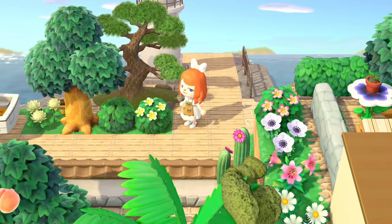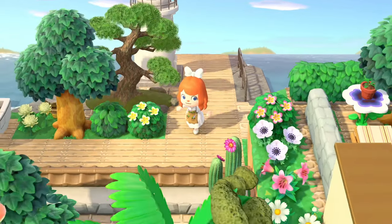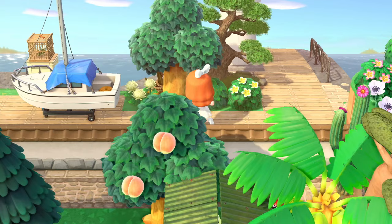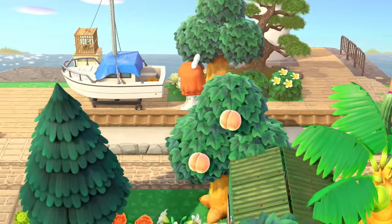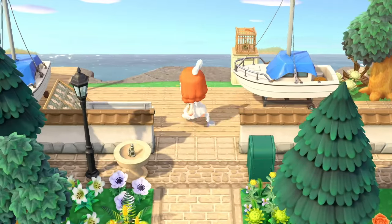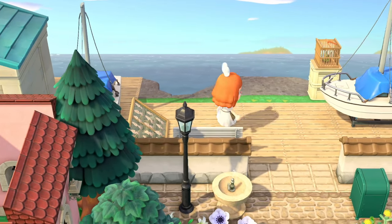We've got a little lighthouse on this beach rock. I'm a sucker for decorated beach rocks and this one is stunning. I love the layering of the items here — the lighthouse, the pine tree, these bushes, and the hardwood tree. It just looks so nice. Absolutely love the vibes. We've got some more port vibes going on with some fishing over here.